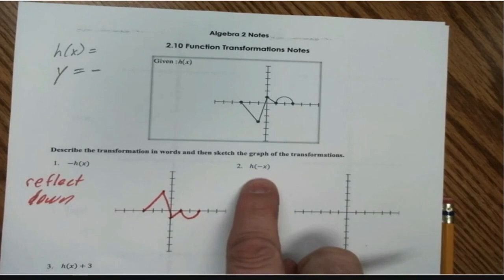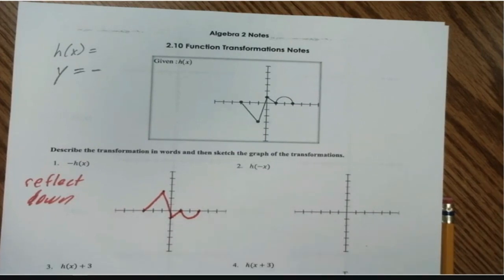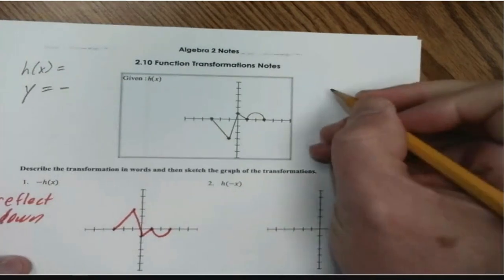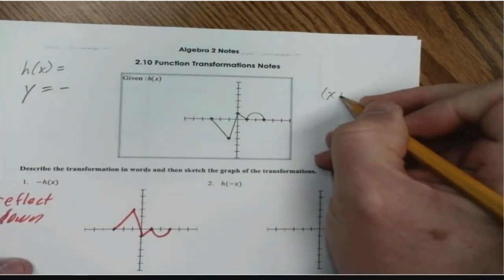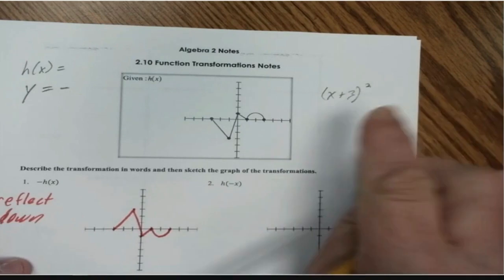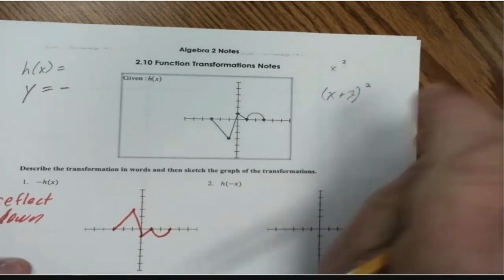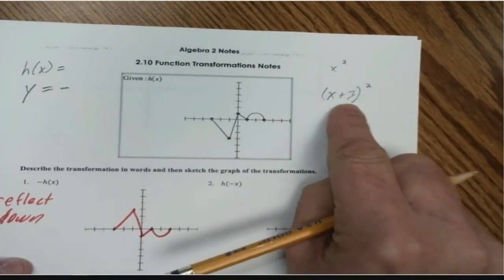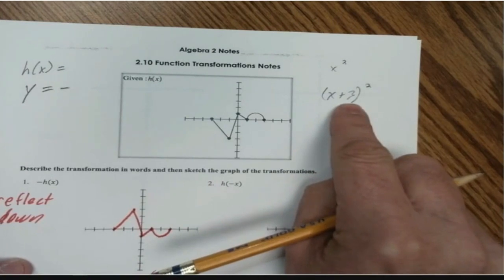Now here's what Brianna was talking about. If we put the negative with the x, it is going to reflect across the y-axis. I know last week we had an assignment, and it had some problems that were reflected across the y-axis. And I don't think we went into that in enough detail because we had a lot of people struggle with that. But we had some problems where first you would shift it to the right 3, right? Maybe that was the problem. You started out with x squared, and it told you to shift it to the left, and this shifted it to the left. And then it said reflected across the y-axis.